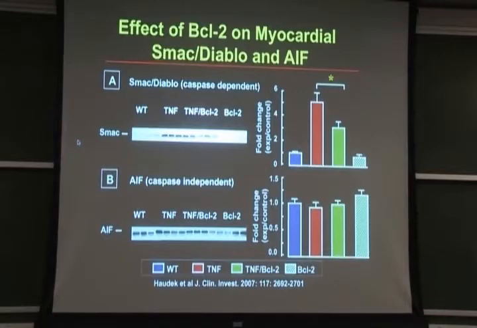And so what we wanted to do was to try to begin to understand which of the cytoprotective pro-apoptotic molecules might be driving that. SMAC-Diablo is a so-called caspase-dependent pro-apoptotic factor that can drive apoptosis, largely by tying up proteins that prevent caspase-3 activation. And you can see here that we were able to actually knock down SMAC-Diablo levels a little bit. And if one looked at AIF as a caspase-independent factor, it really had no effect, and we measured endo-G as well.